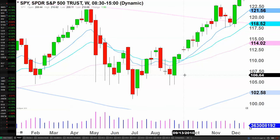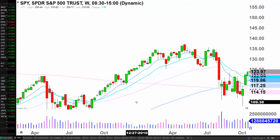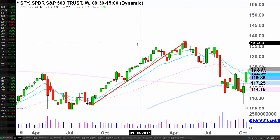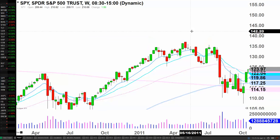But I want you to pay attention to this moving average. Look at this moving average here. They have crossed to the upside. The 50 MA has crossed to the upside here. And finally, the 10 and 20 have crossed to the upside. And this was it right here. This was the level when the market reversed. And we saw what? We saw about 6 to 9 months, this is probably 9 months of a bullish run after seeing these weekly moving averages cross.